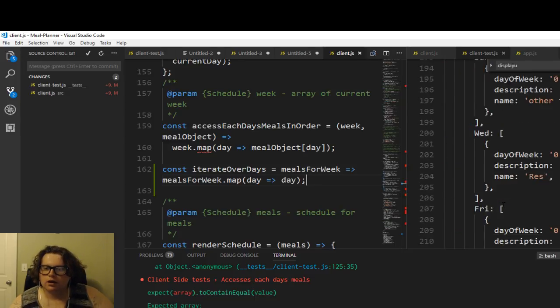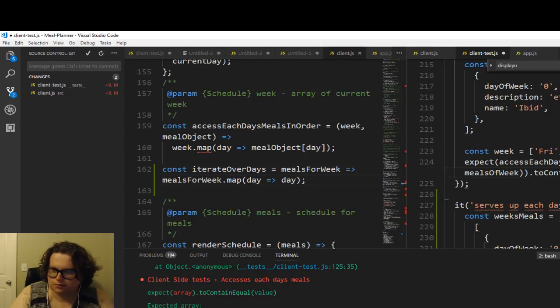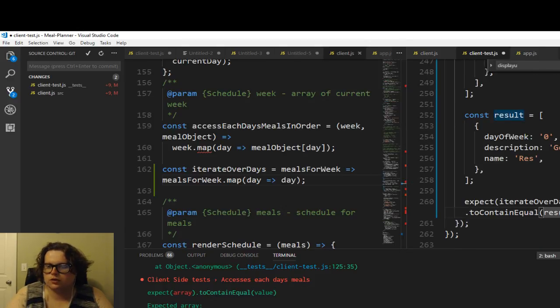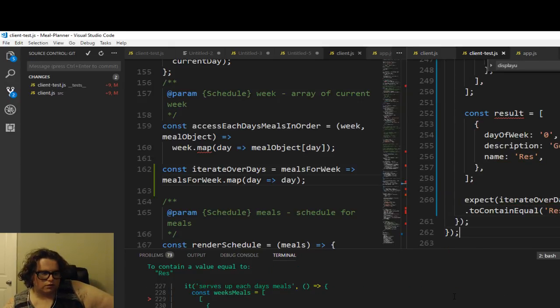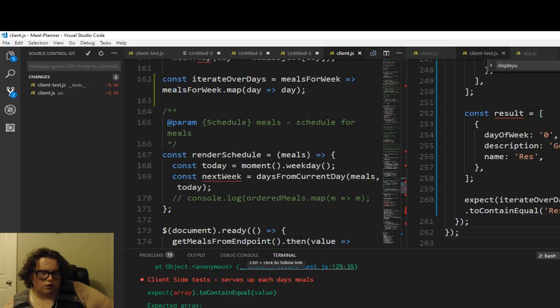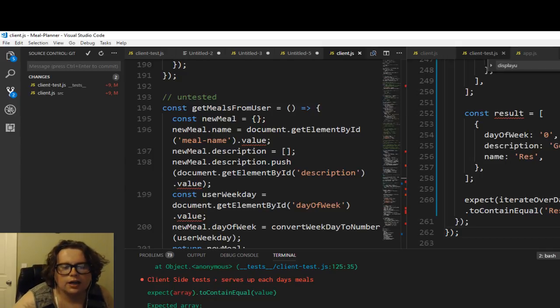Oh, right. I need to change this back to result. Okay, so let's, in here, let's make sure that, let's do raise this time. And let's make sure that it does what we think it does. Okay. That's the thing. It doesn't necessarily do anything. And that's the important part, because what we want it to return is, because it essentially returns an array of arrays.